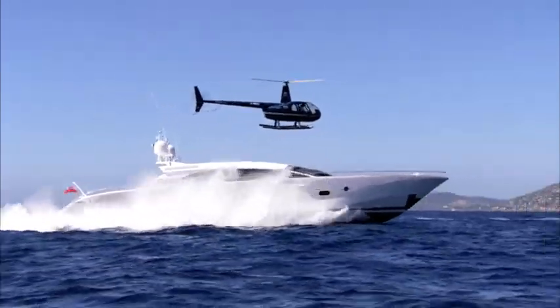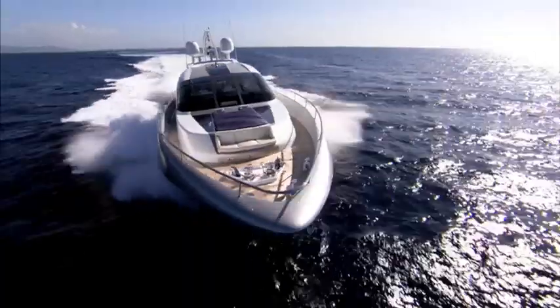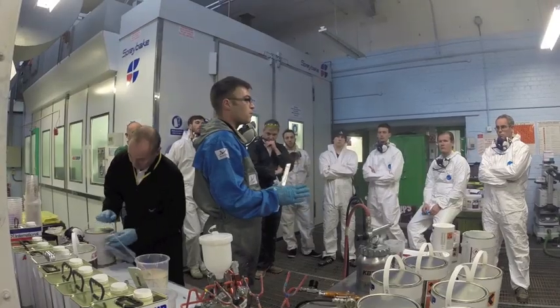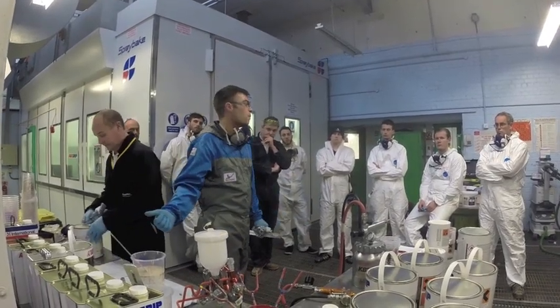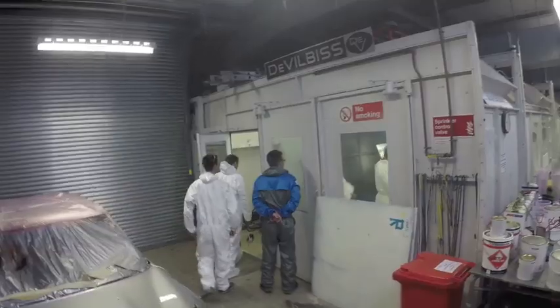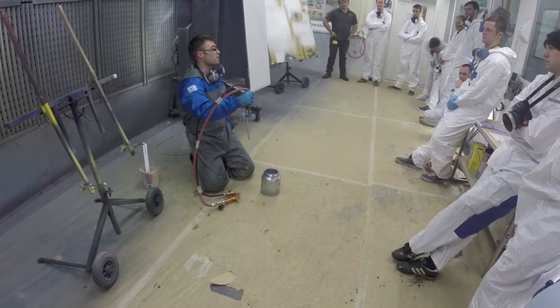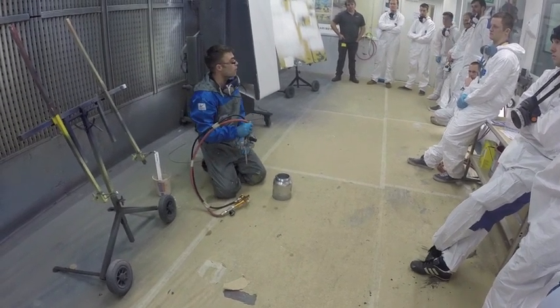With such a mix of abilities on each course, do the delegates get to practice with special formulas such as metallic finishes for advanced composites? It's difficult because the special effects — pearls and metallics — require specific training, and in two days there's not enough time. So we use it as an opportunity to introduce those products. We can separate off into two spray booths, with more junior sprayers doing spray gun setups while the more advanced sprayers play with the pearls, metallics, and special effects to see what they can achieve.